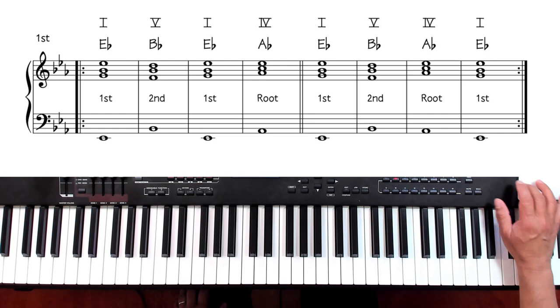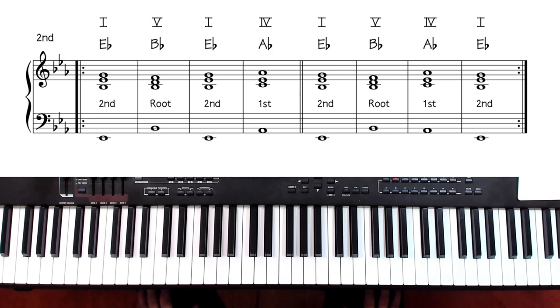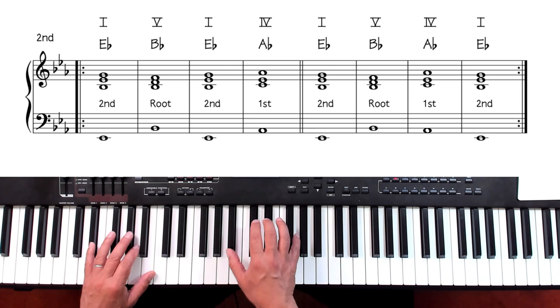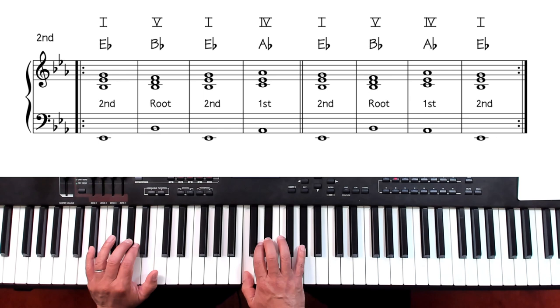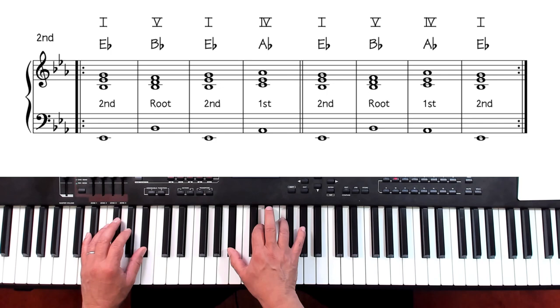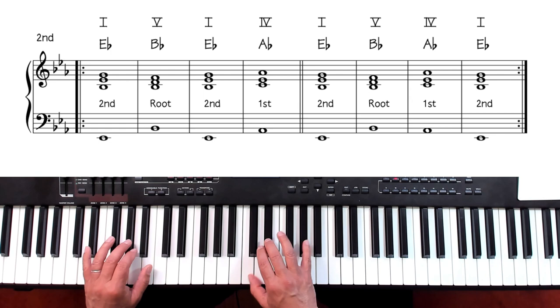We're gonna do another pass, but now we're gonna play in second inversion. Okay, so here we have E flat second inversion, B flat root, we go back to E flat second, now A flat first inversion, E flat second, B flat root, A flat second, and A flat first, I'm sorry, and E flat second inversion.